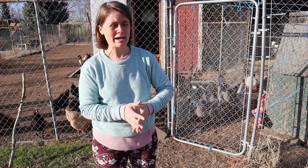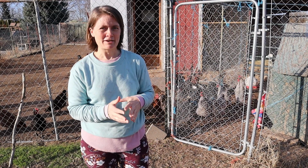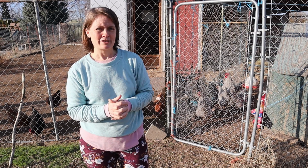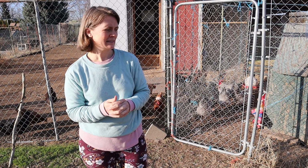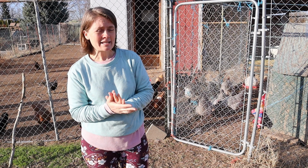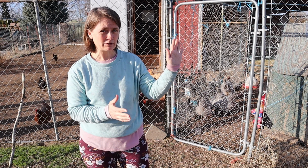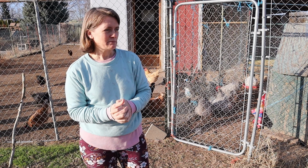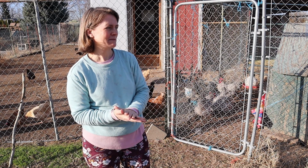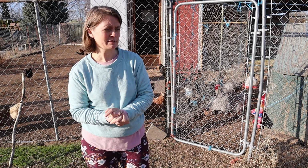Last week we had about a week of rain, so this weekend it started clearing up and we're getting some really nice weather now. I think things are going to start waking up and start growing, so I'm really looking forward to that. Although usually in this area we get like another freeze as we progress into spring, so I don't want things to start growing too soon, but I think we're on a good track so far this spring.